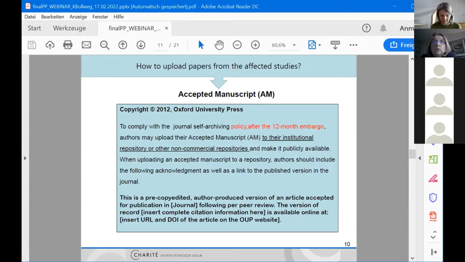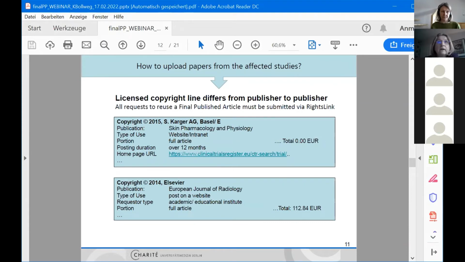And when uploading the manuscript, you have to include a pub link. And you can see below a formulation guide with the necessary details of what you have used. In the next slide, you can see an example for an online request of mine.